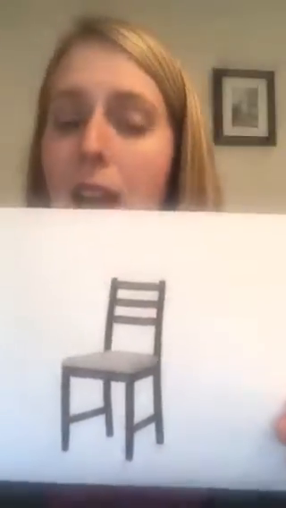I'm going to show you a picture. I want you to think about it. This chair, it's a pretty simple picture, right? It's just a chair sitting there. You're probably sitting in one right now. I'm sitting in one right now. So what I want you to do is think for a second about all the ways and positions you could be with this chair. So I'll give you one. I could be sitting on the chair. I'll give you one other. I could be next to the chair. I want you to think about all the other positions.